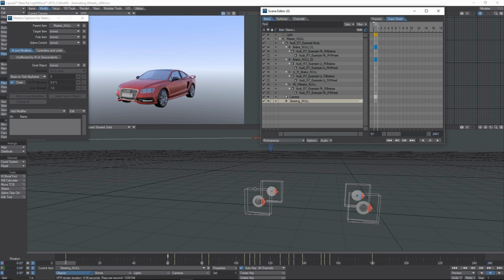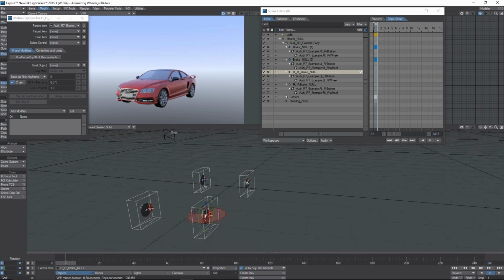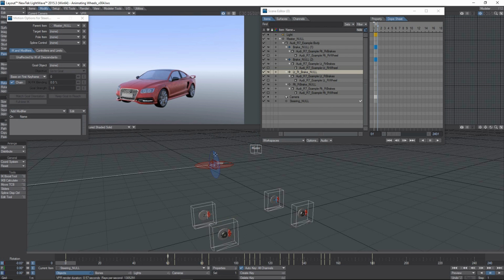And that in turn is connected to nulls. Let me do the other one. This is the front brake null that I have designed to rotate the actual wheels for the Back to the Future scene. So when I've got it connected to the bank, when I use this control, I control not only the front steering but also the wheels. And in this situation, I'll show you how.